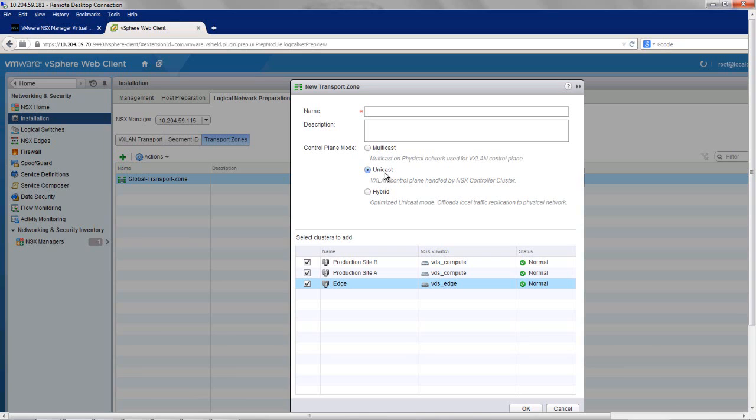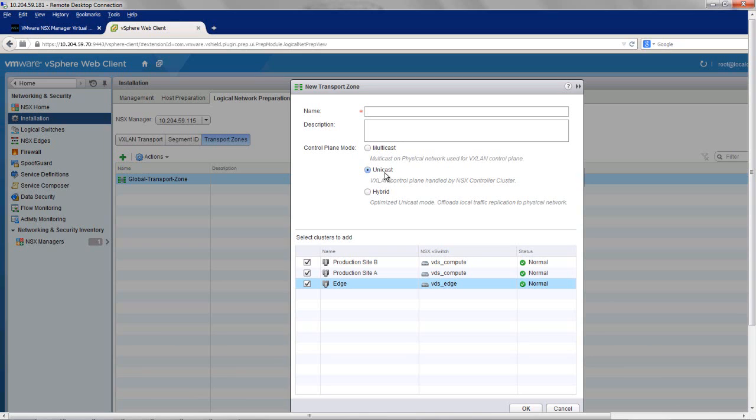So basically the BUM traffic, or broadcast unknown unicast or multicast traffic, is replicated by the host. So the host sending out the BUM traffic replicates that broadcast unknown unicast or multicast traffic, and it knows what other hosts are part of that logical switch. So it'll unicast out to the respective hosts that are part of that logical switch that need to receive that traffic.